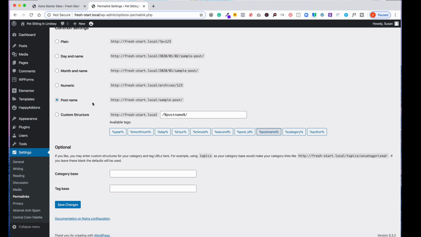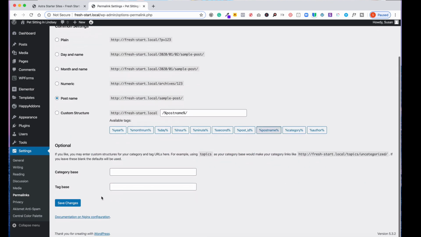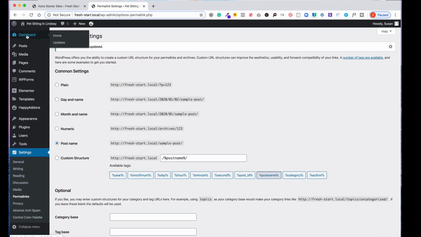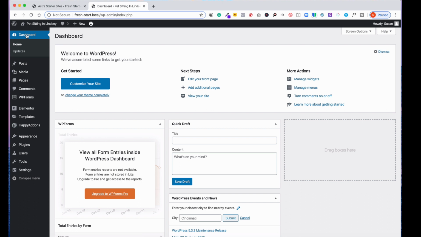This just means this is how it's going to be read on the website. So for us, it's going to be pet sitting and then whatever the name of the page or post is. And I'm just going to save that because saving that kind of flushes it and lets it start from fresh. Okay, so that's what the back end of the website looks like.